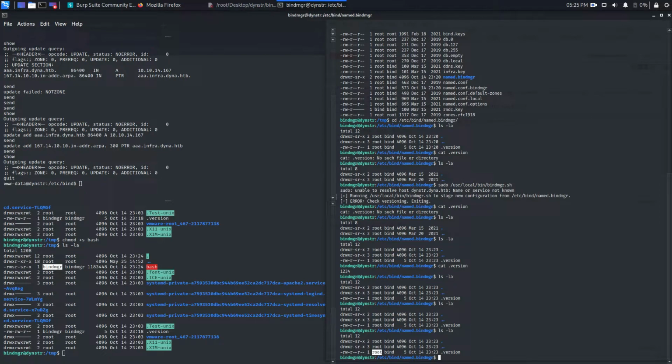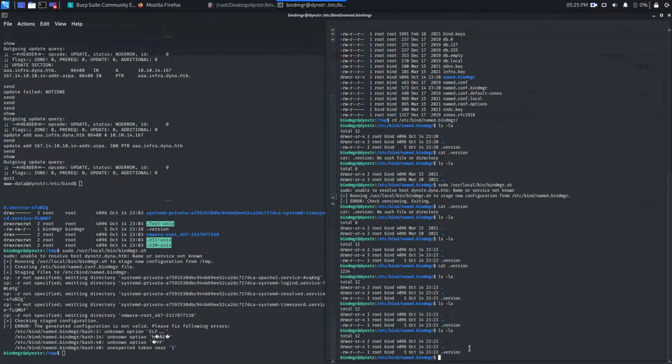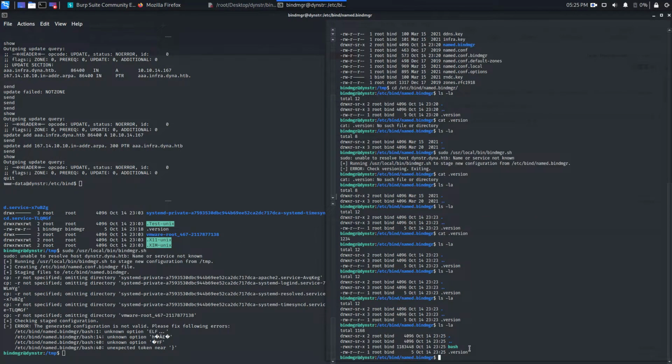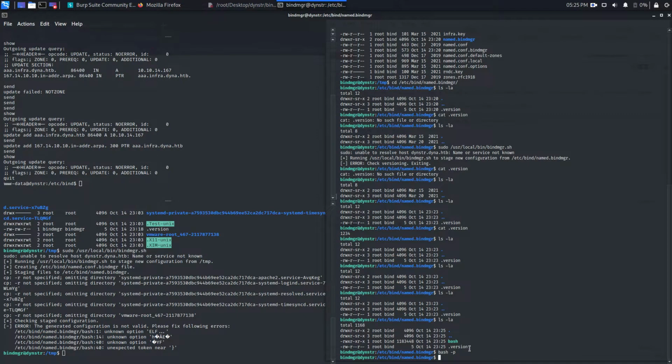Now we can run that again. So sudo, where is it? Yeah, we can run this, enter, and come here, ls -la, bash is there. So I'm going to run bash -p. Let's see. Did not work.